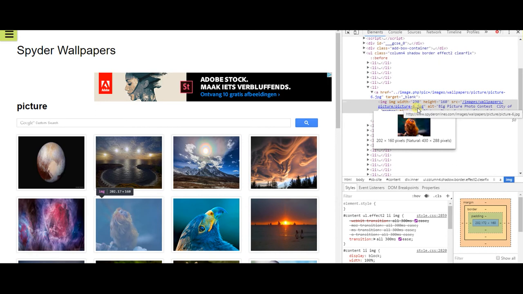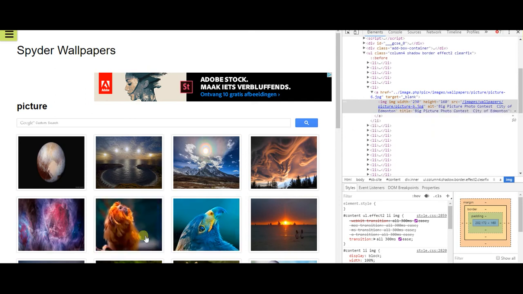Now, as you can see, this image has a certain width and height. So it has a width and a height of 230 by 160. And this is the height the person who made this web page chose. So this picture is 230 by 160.